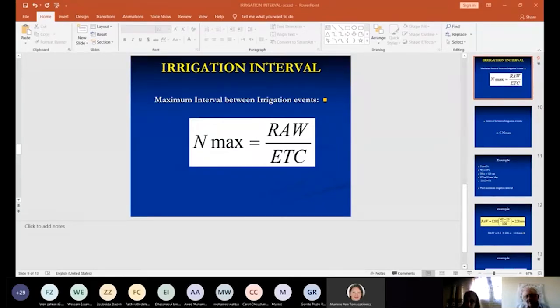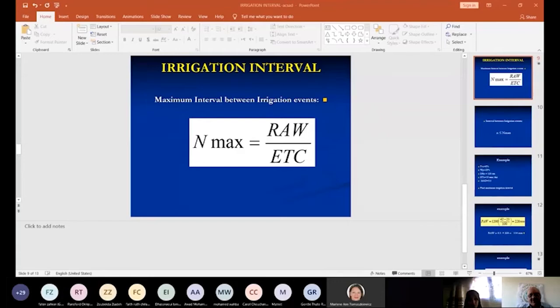Okay. So the question is a comparison between AquaCrop and CropWat. There's a complete difference between the methodology used in AquaCrop and CropWat. CropWat is based on the crop coefficient, and as we'll see, in AquaCrop we don't use the crop coefficient.